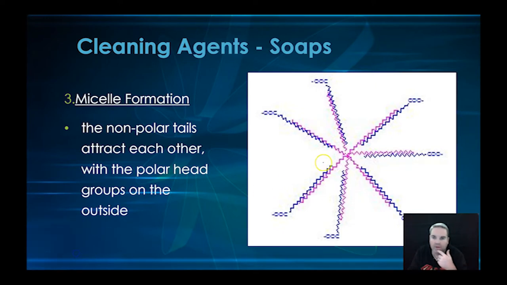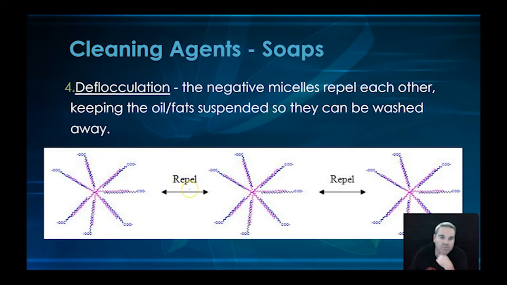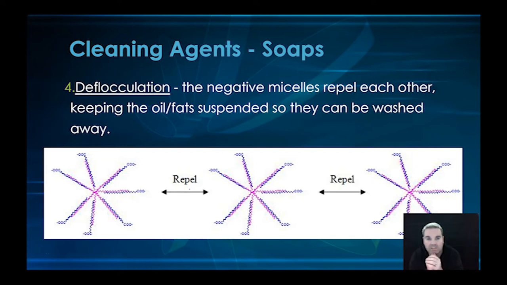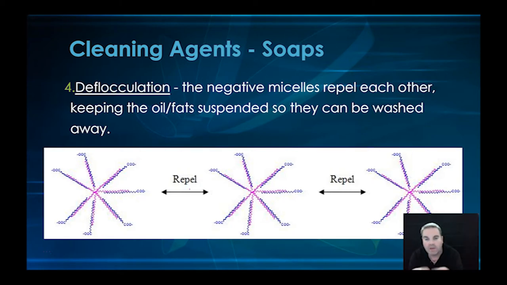The COO⁻ groups are polar, and we've got the sodium ions which have come off — these will be attracted to the water, so the micelle is surrounded by water molecules. The next step is deflocculation. Remember when we got rid of clay particles we wanted them to flock together — in this case we don't want our oils, fats and everything to clump together when cleaning dishes or clothes, because you'd just get a massive pile of fat and oil or have to clean it out of your washing machine. So what we want is deflocculation: the negative micelles keep repelling each other, keeping the oils and fats suspended in the water, so that when you drain your sink or washing machine the oil and fat particles go with it, leaving your clothes nice and clean.